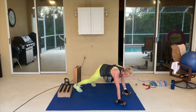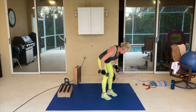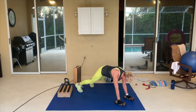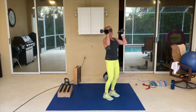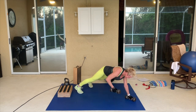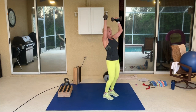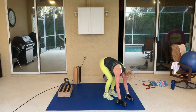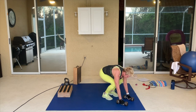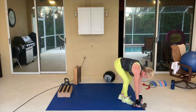Dumbbell row to man maker, overhead press. Woo. Instead of just using momentum, you want to take your time, squeeze those muscles.